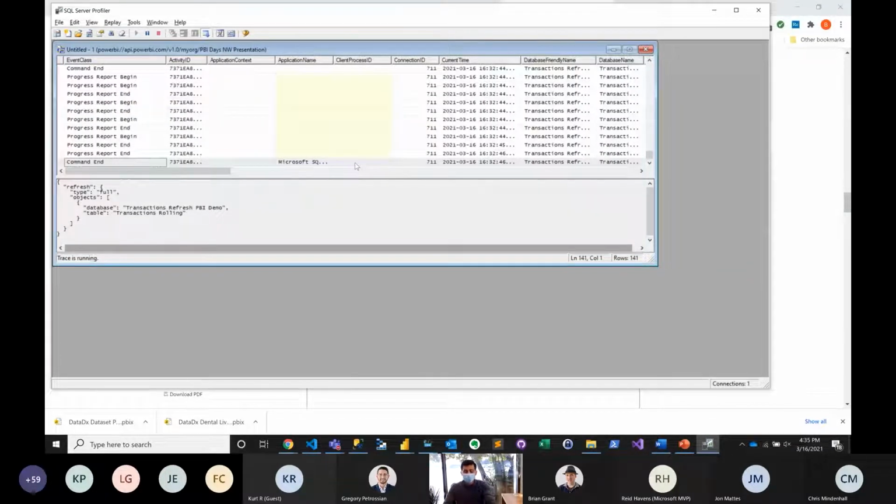Now, we all know that poor DAX measures will eventually lead to slow reports, and poorly designed visuals will eventually lead to slow reports. But funny enough and weirdly enough, poorly optimized visuals will also lead to slow reports, and that's something we ran into as we grew in size. We got all these dental clients on board in our datasets, and we use the Power BI Service Live Connection feature. We have one shared dataset that all our Live Connect reports are connected to, so it grew very dramatically in size.